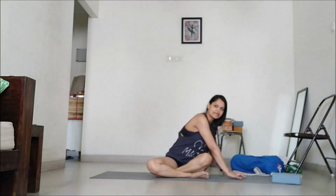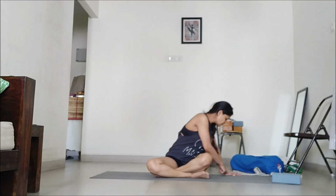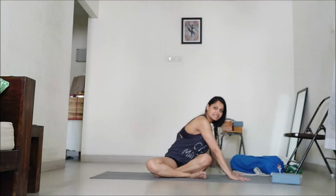Okay. Again, sit in your Sukhasana. Place both hands on the floor next to you. See, are you able to get your left hand in line with the left hip? Are you able to do that? And your right hand in line with maybe the right knee. But you're twisting and the elbows are straight. See, the elbows are straight and you're twisting. Both hands are on the floor.